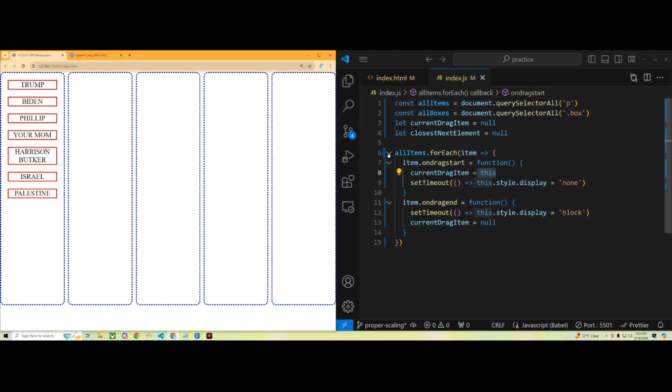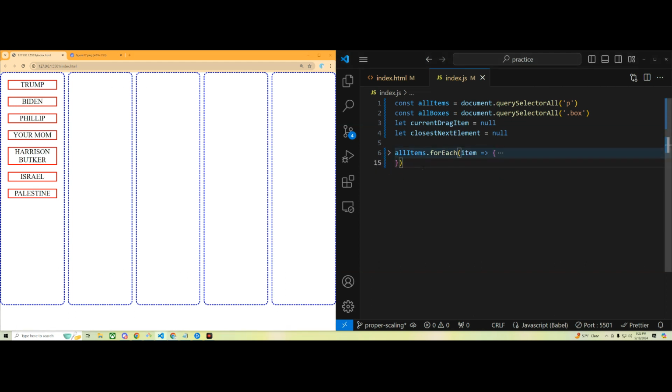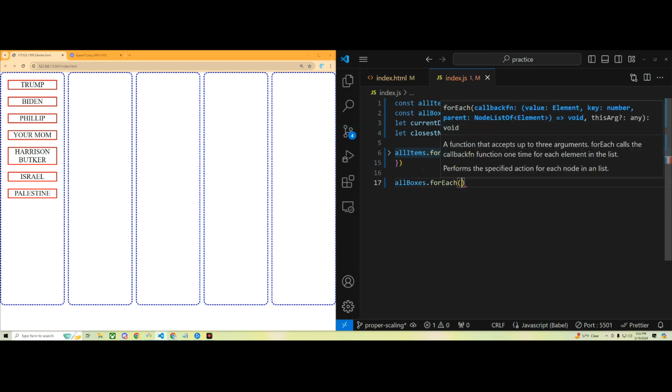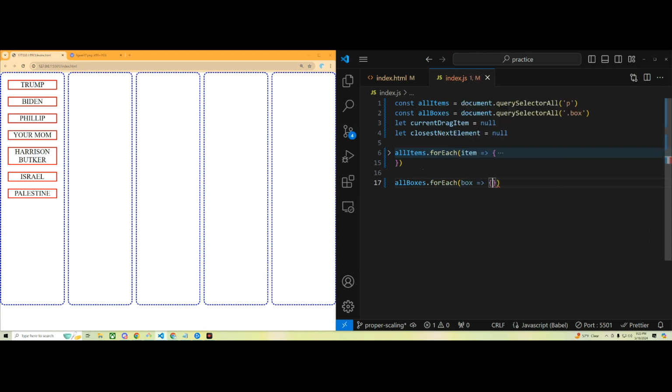Okay. All right. To handle drop, it's actually pretty easy. All we need to do now is do the same thing with the boxes. All boxes dot for each, and then we get access to a box, and then we open this up. Now, for drag and drop to work properly, you also need a few things. Box dot on drag over. Okay.